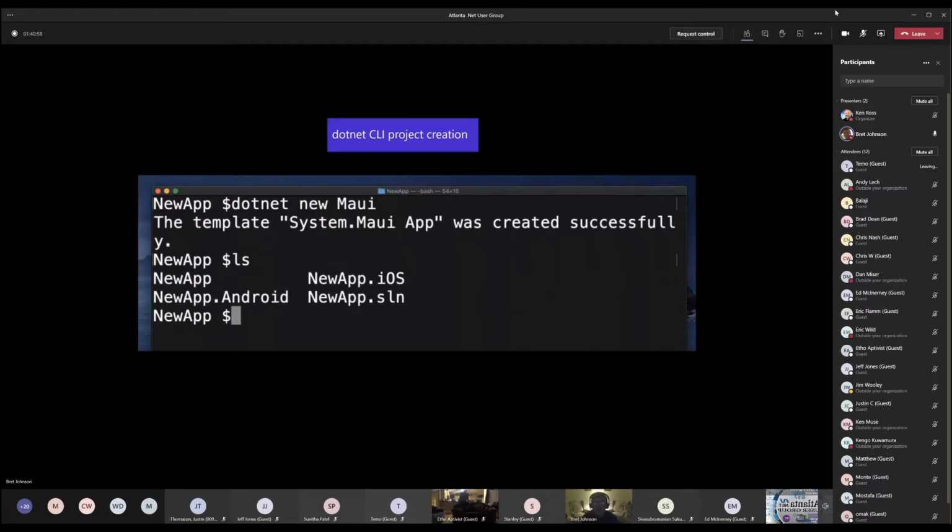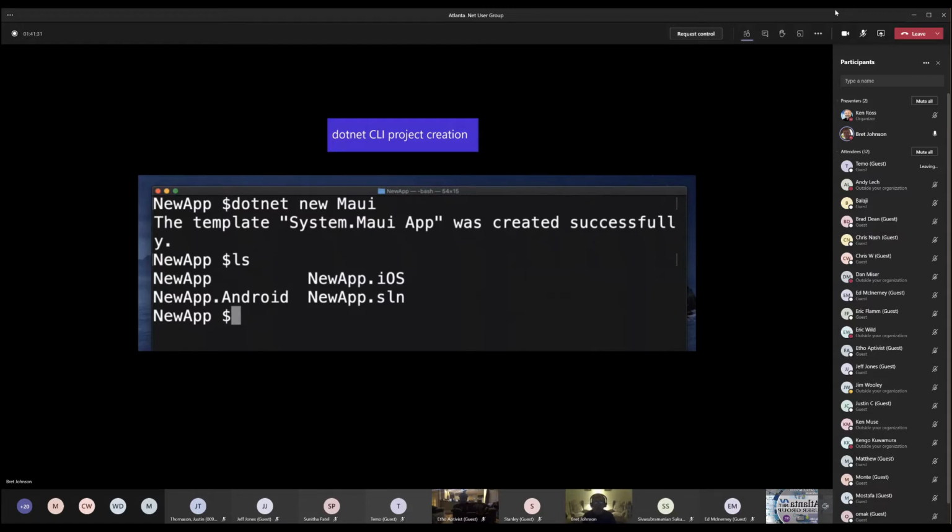Another thing that's new, and this comes with integration and becoming more of a first-class member of the .NET ecosystem, is .NET CLI support. So in Maui, you'll be able to use the .NET CLI to create a new project, as opposed to just going to Visual Studio and doing file new project. This is something folks sometimes like. It can be a little more efficient in some scenarios.